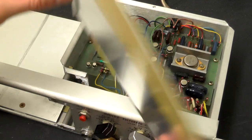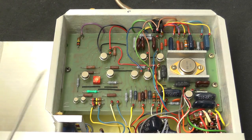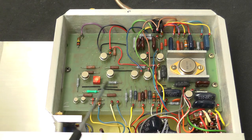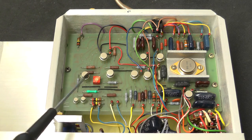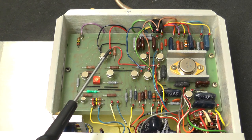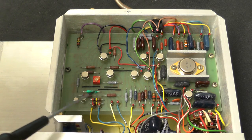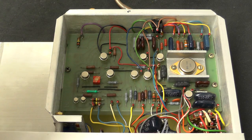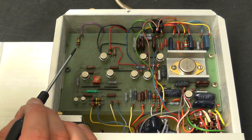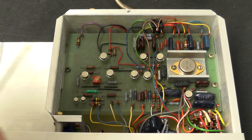So this is just a pressed and formed aluminium sheet. Okay, so in here we've got some analog goodness. These are either LM310 voltage followers or LM741 op amps. Notice a lot of these resistors in here are 1%. The board is all through hole, obviously. Back here in the 1970s, it's only single sided.